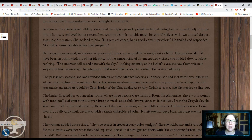But maybe back here with her open eye narrowed, an instinctive gesture she quickly disguised by turning it into a blink. His response should have been an acknowledging of her identity, not the announcing of an unexpected visitor. Who was here then? Question mark. Right? She nodded slowly, and then maybe that can even be a new paragraph. She nodded slowly before replying, the smartest will coordinate with the sky. And then, you know, continuing from there. Right?